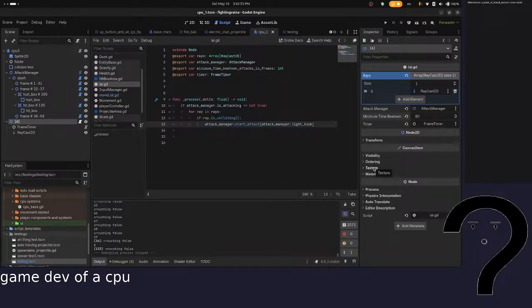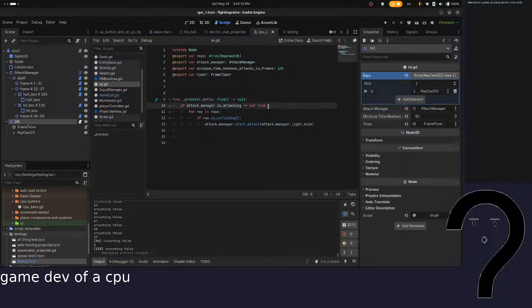Now, in the very obscure case of I want to take these attacks and give them to the players, I think it would be really neat if I could do that. So I'd like to have a different type of thing.